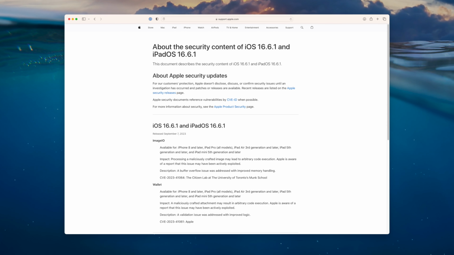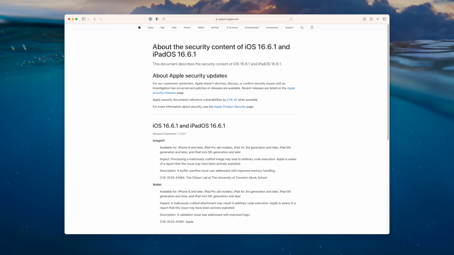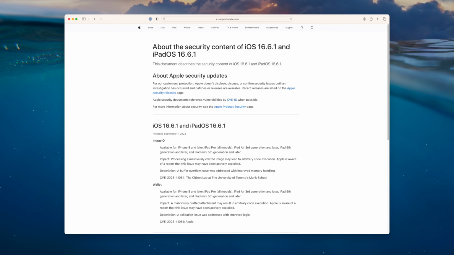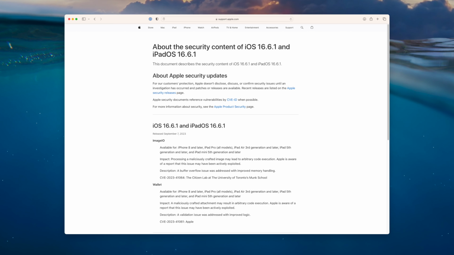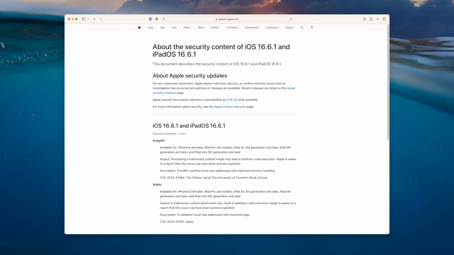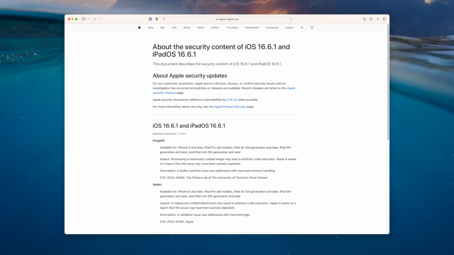Apple has strict code signing policies. Normally that is not the case. So with this exploit, if utilized, again, unsigned code could run on an iOS device. And it also addresses another vulnerability. So the latter that I mentioned, it states for the impact basically the same thing. A maliciously crafted attachment this time may result in arbitrary code execution.